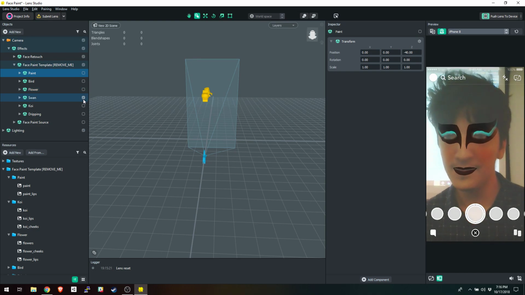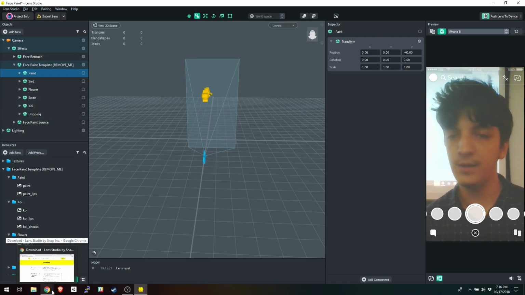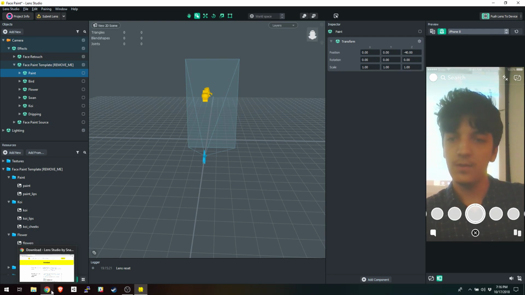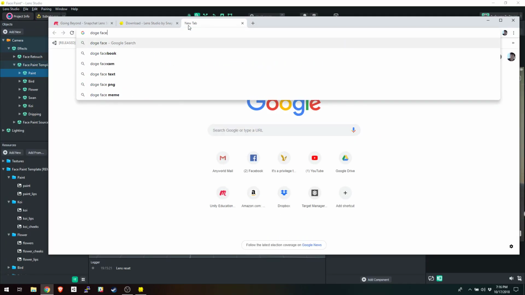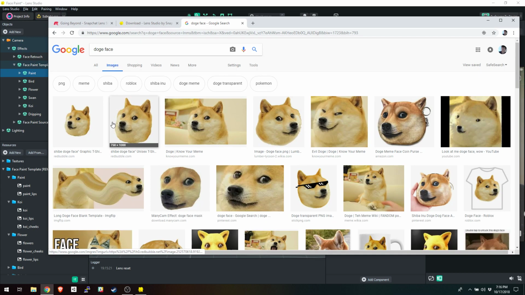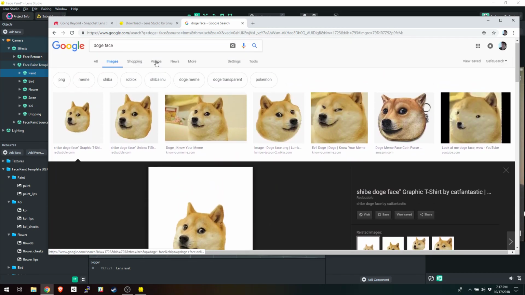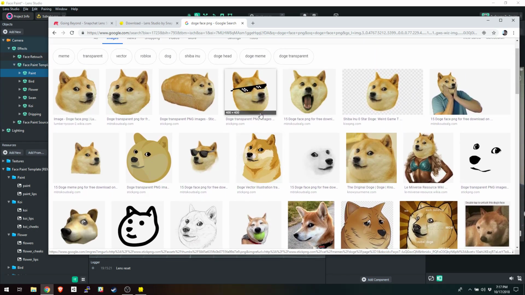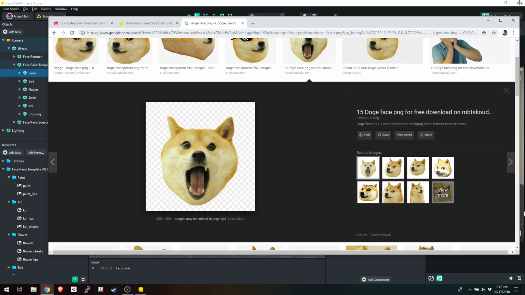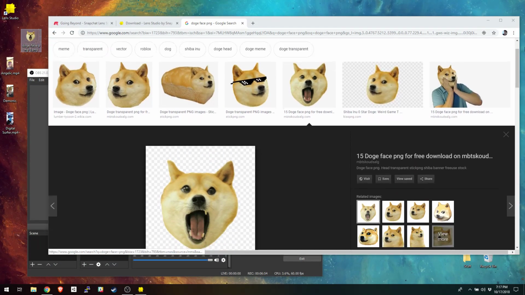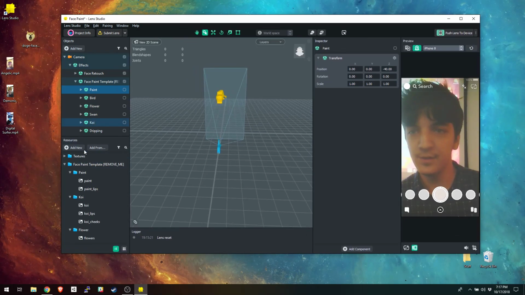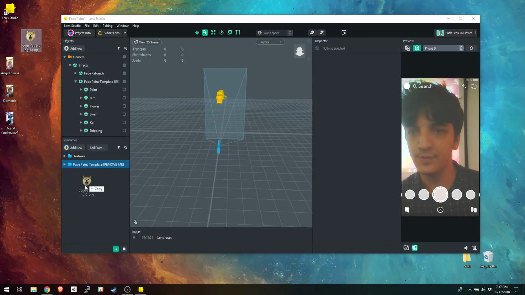Right? So let's say I want to create my own. I don't know, let's do like a Doge face or something like that. I don't know how good it will look, but let's try a Doge face PNG. Let's see how it'll look. So anything you really pull in will work, it just might look a little weird. But the idea is you can literally go into Photoshop and make it any way you want. So all I'm gonna do is just drag it in here.